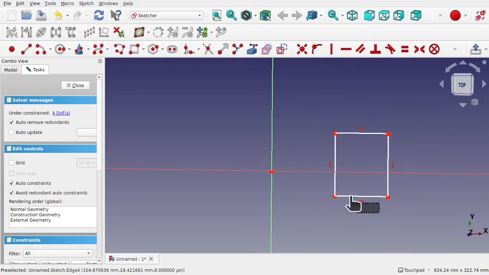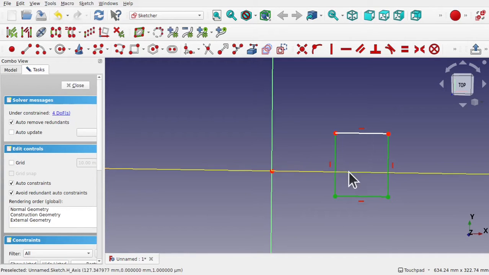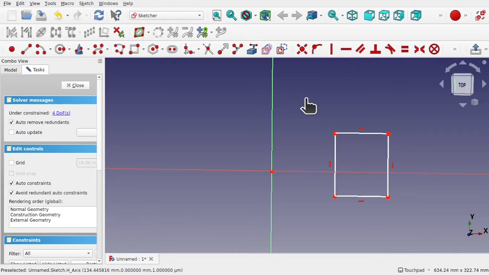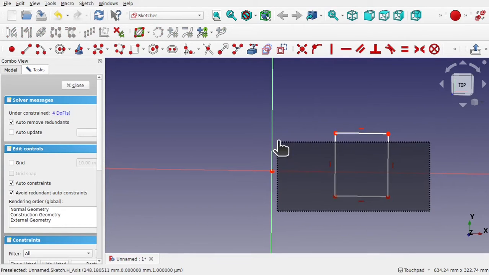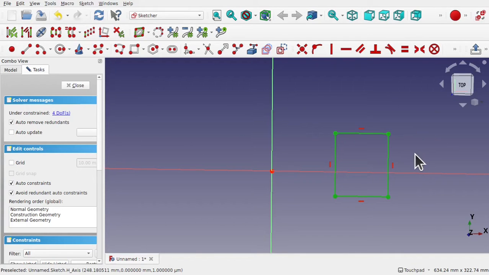If we do the reverse, anything that touches that bounding box will be selected. So we're selecting these 2 parts here. So for instance, if I go and select in reverse from right to left, anything in that bounding box will be selected. So these sides and these points. So you can see that depending on what way you select, creates a different selection.